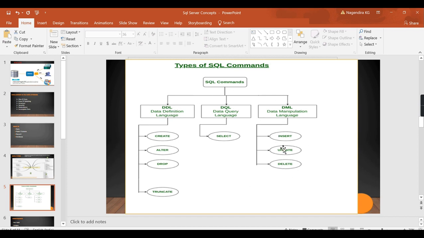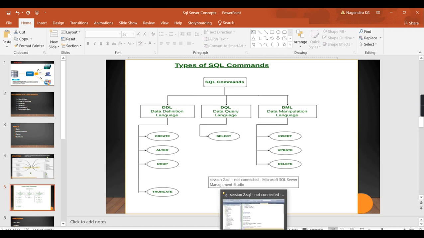What are the different statements you can use? Once you inserted everything and you want to see the data, that is your querying. So for the most part you have to be familiar with select. It is not a single statement; there are a lot of other options in data querying, like grouping, where condition, everything will come here. But basically everything comes under a single statement called select. So these are the fundamentals of SQL: data definition, data manipulation, and data query language.